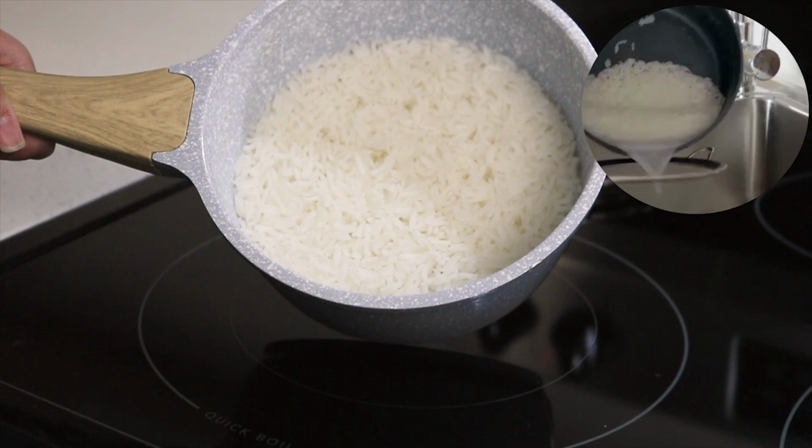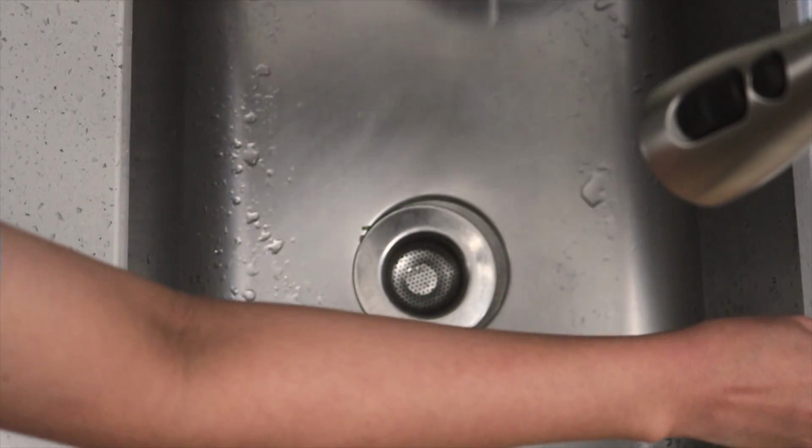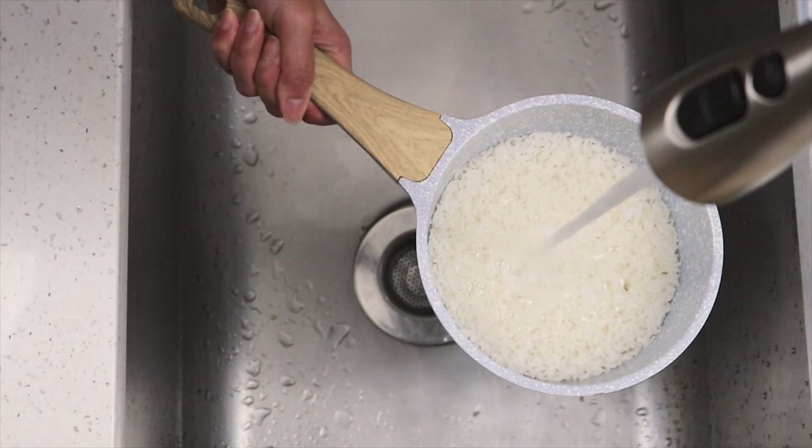You'll notice that BBC had more liquid left over in the pot. I suspect they actually added more water than listed. Now let's break every Asian's heart by washing the cooked rice.